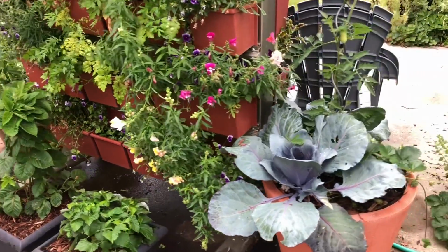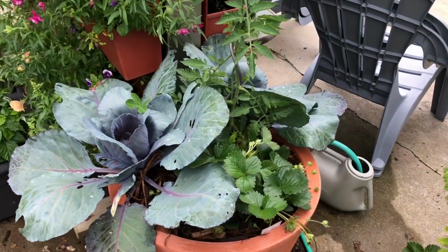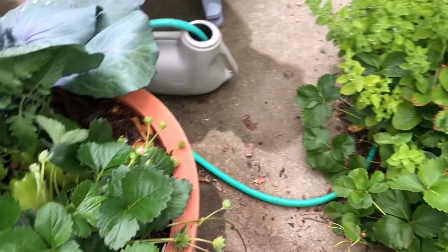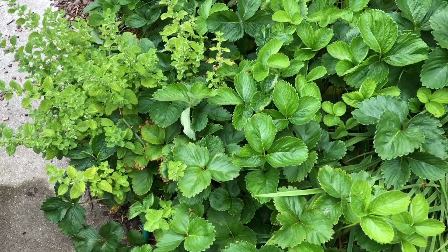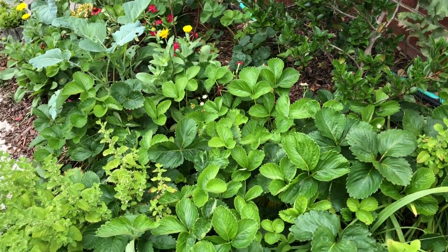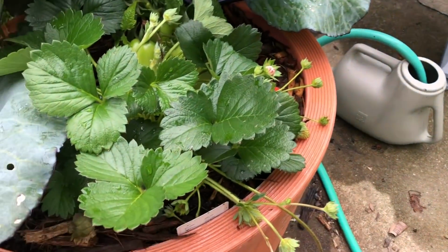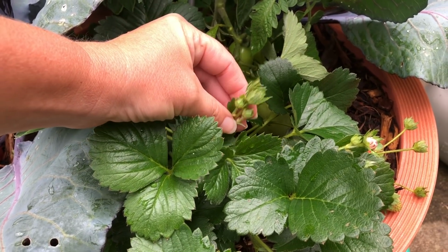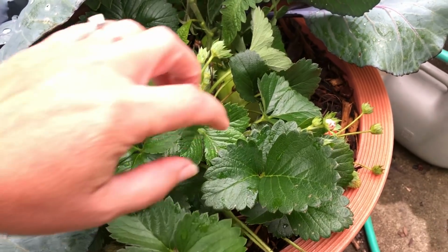And in addition to that, I'm growing a couple of new strawberries from Bushel and Berry, which have been really beautiful. I'm a huge strawberry fan. Literally adjacent here is Chandler. But Chandler, even though it's day neutral, has pretty much stopped flowering. I think it's gotten stressed out from being in the 90s. But you can see these are just continuing to put out new flowers and fruit. So there's 3 in the series, and they each have different flower colors.